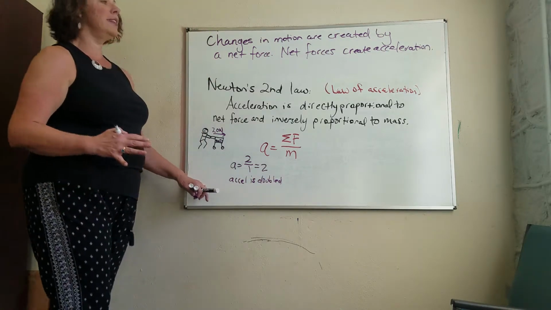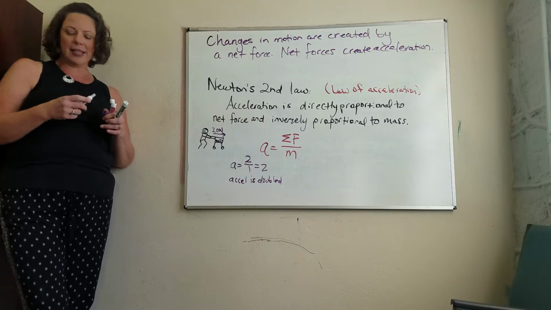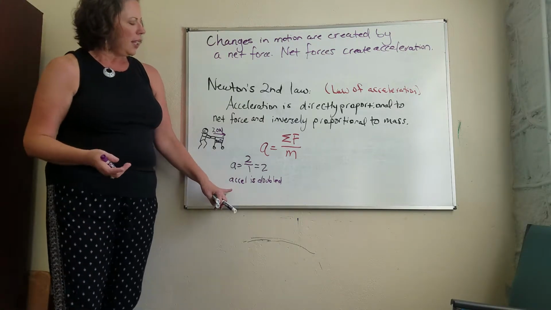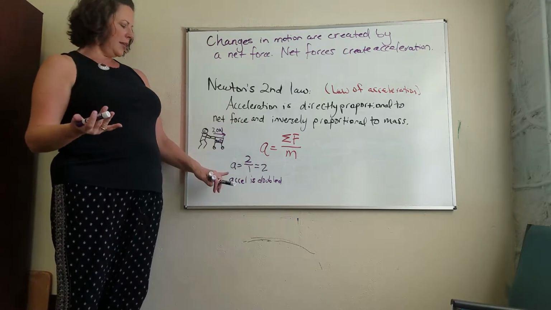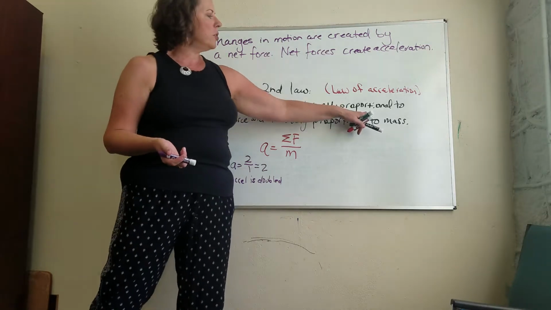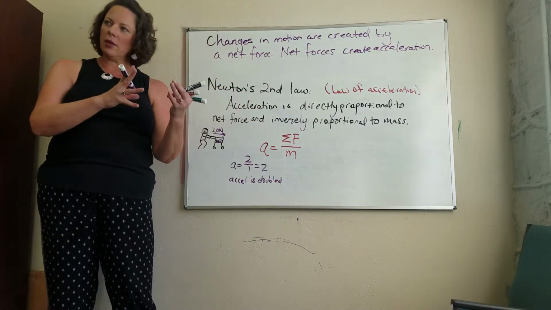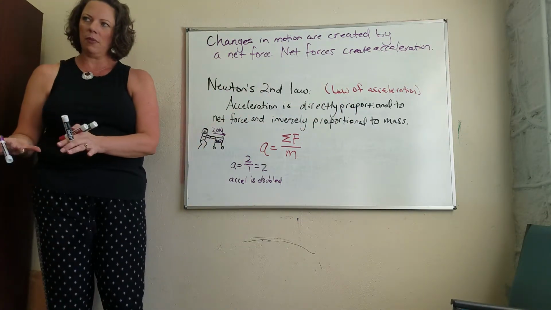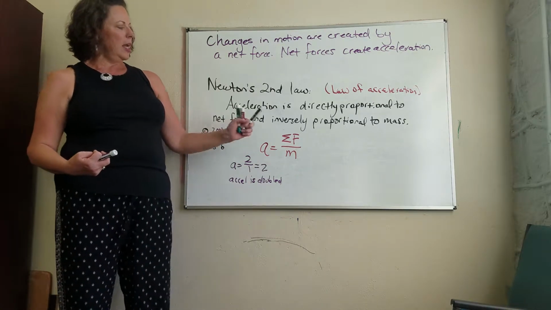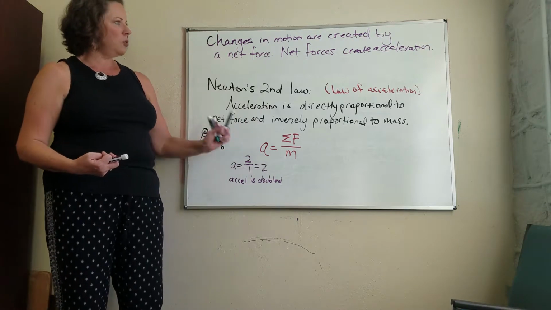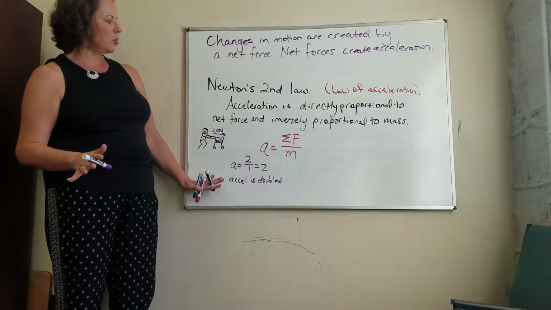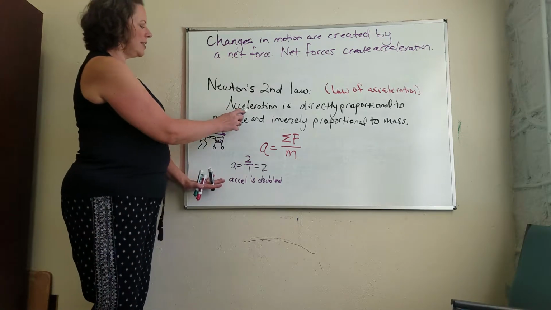These are the sorts of conceptual questions that I'm going to be asking on the test, and you're going to be answering. If I triple the force, what happens to the acceleration? It's going to triple. So directly proportional means whatever you do to the one component, the same thing happens to the other component. So if I cut the force in half, I'm going to halve the acceleration. If I quadruple the force, I'm going to quadruple the acceleration. Does that make sense? Okay, so that's how the directly proportional part works between acceleration and net force.